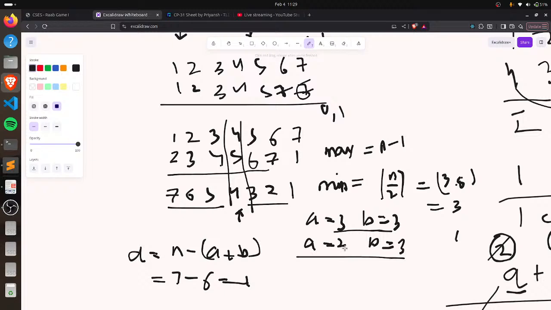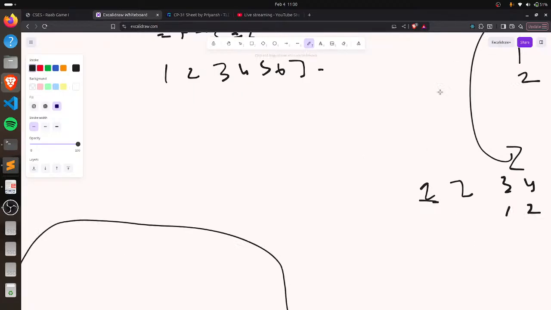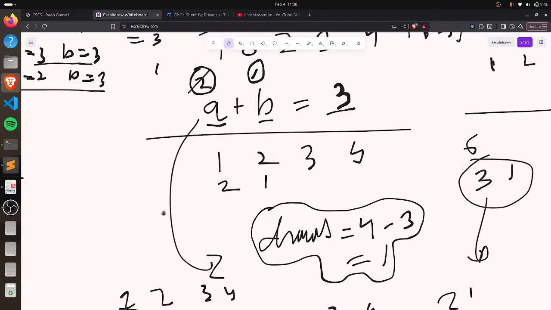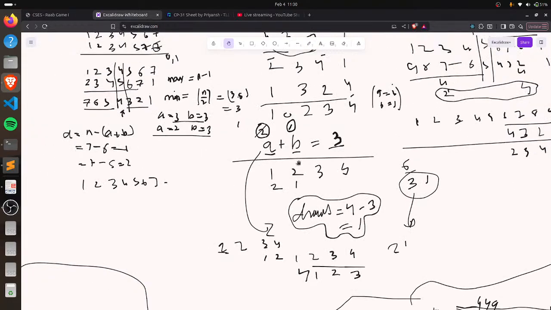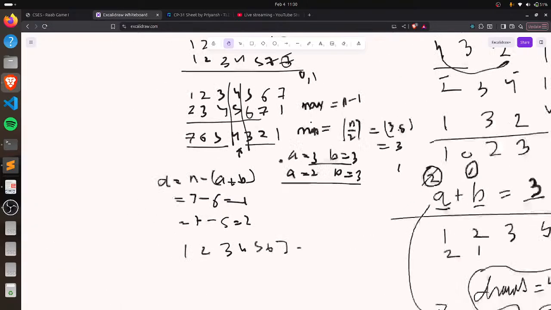But what if it's 2 and 3? So in that case it would be 7 minus 5. I have 2 draws. How can I make 2 draws here? Like 1 2 3 4 5 6 and 7. I have already done some analysis before, but I can't solve it completely. I'll have to think.